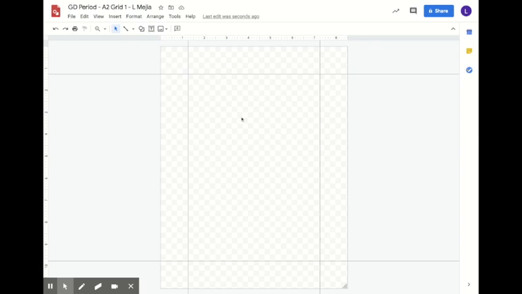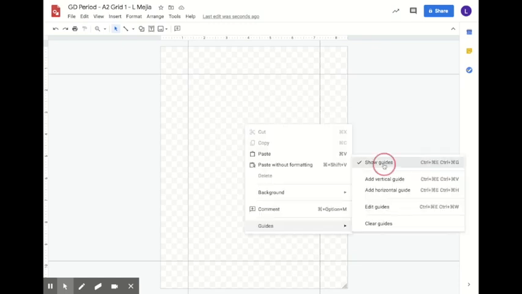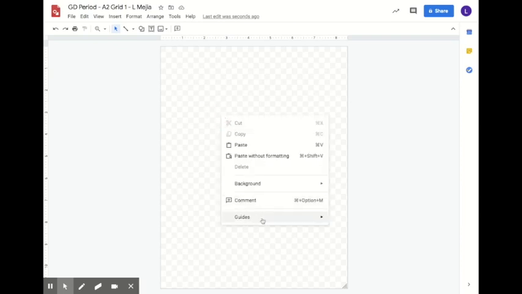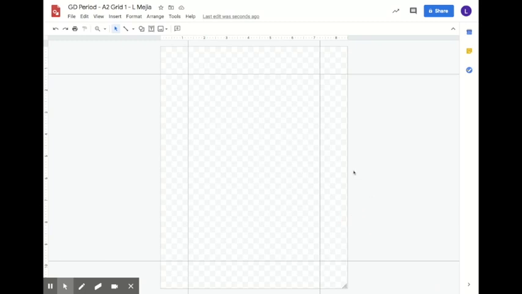But the way guides work is that it's simply a guide on screen for you to have as reference. It's not really part of your drawing yet. We can hide them, and we'll see that our guides are not actually part of our drawing yet. We need to draw those in with bright blue lines. So we'll put our guides back on. We'll go to our line tool and we'll start drawing our lines in now.